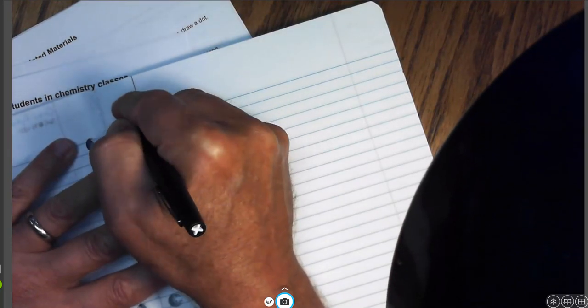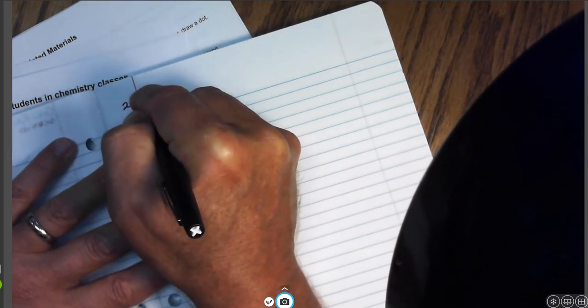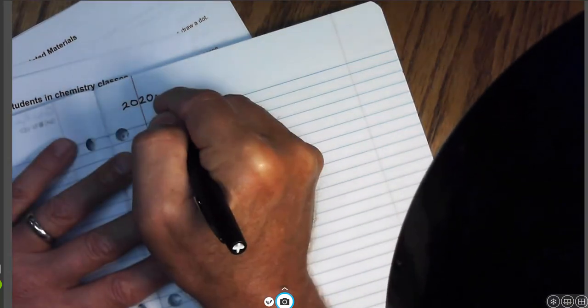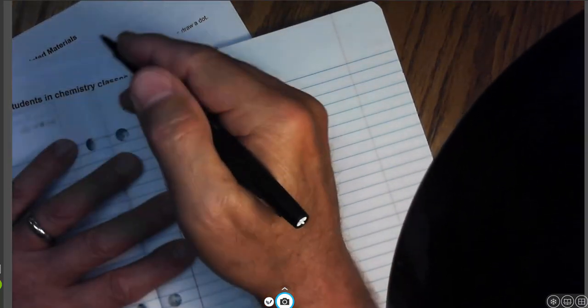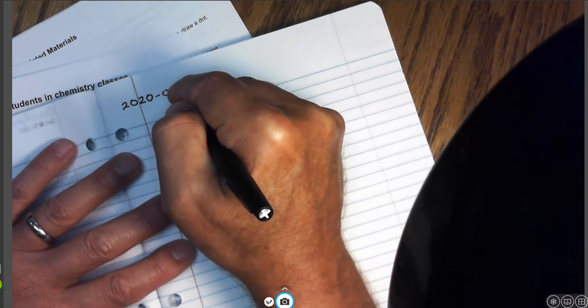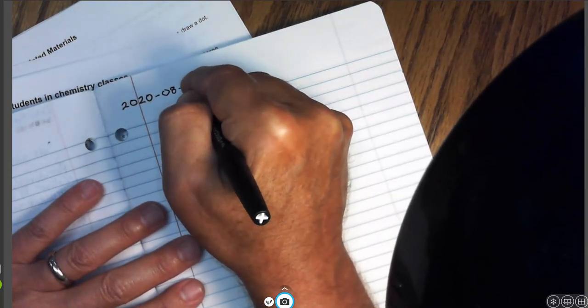Okay? Any day you start something in this lab log book, so today is the 17th, you need to have a date in the upper left, but wait, because the dates have to be done in a particular format for me. It's a format that will work so that if you do it this way, it helps you with spreadsheets if you ever need to graph things by date, okay? So the way you're going to write a date, and I'll show you how to do this, you're going to write the year, then dash, and the number of the month. So this is 08 at the time we're doing this anyway, and 17. Okay? Does that make sense?